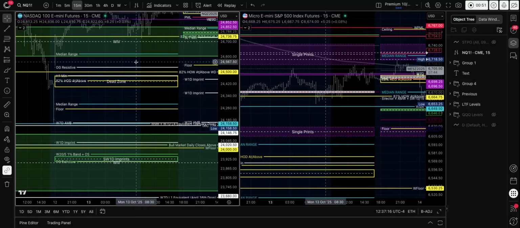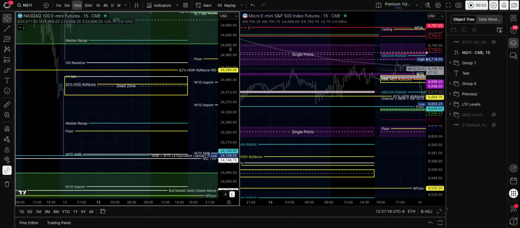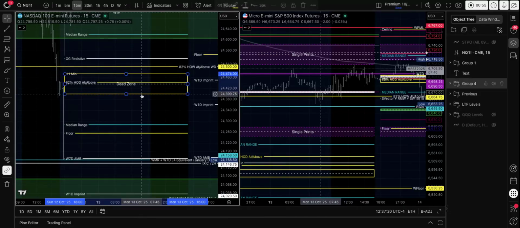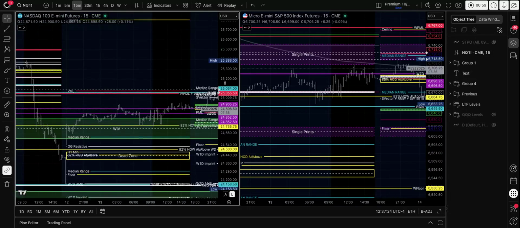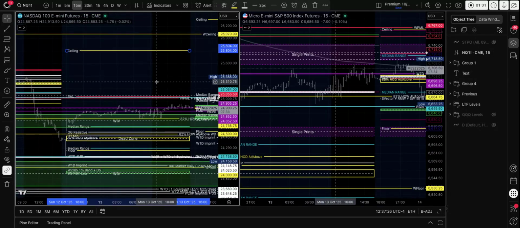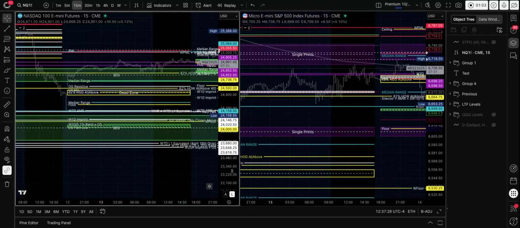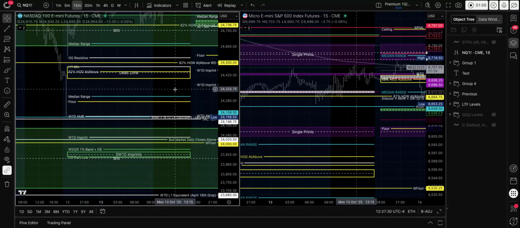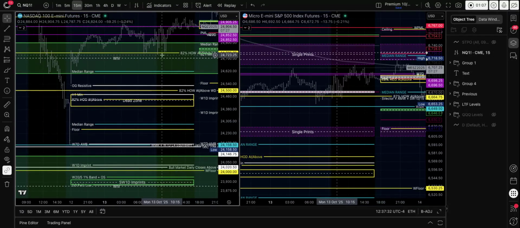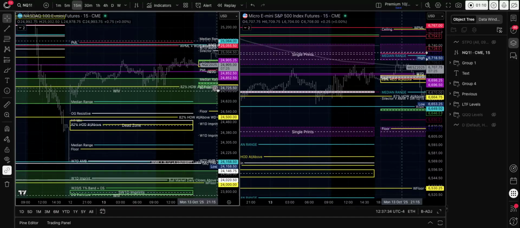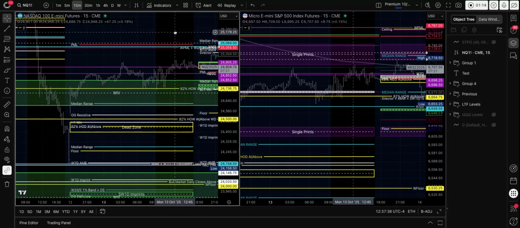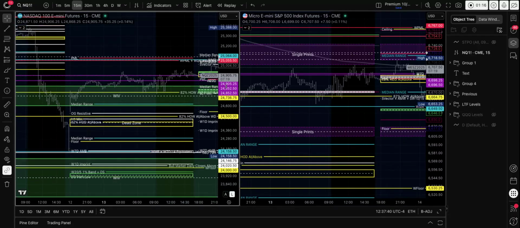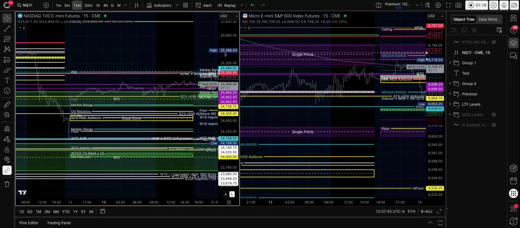So the WIV, and then like the market maker levels that I mentioned: dead zone, floor, ceiling, in particular for October 13th was really high, and then PML. If you want to know what each of those are, I encourage you to read the articles, but they help me to know and anticipate in a range that the market makers have anticipated for the day. But I don't just do that for the day, I do that for the week.